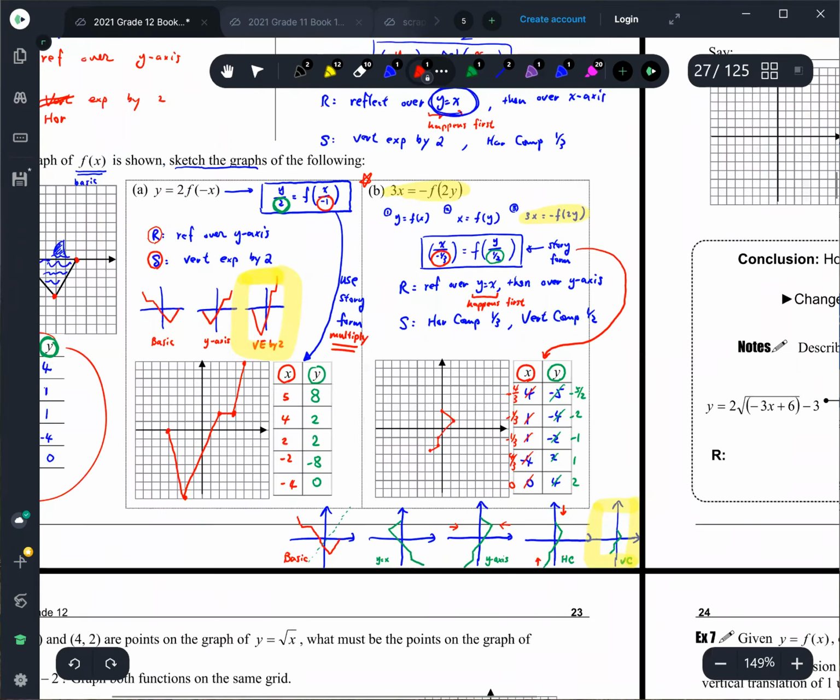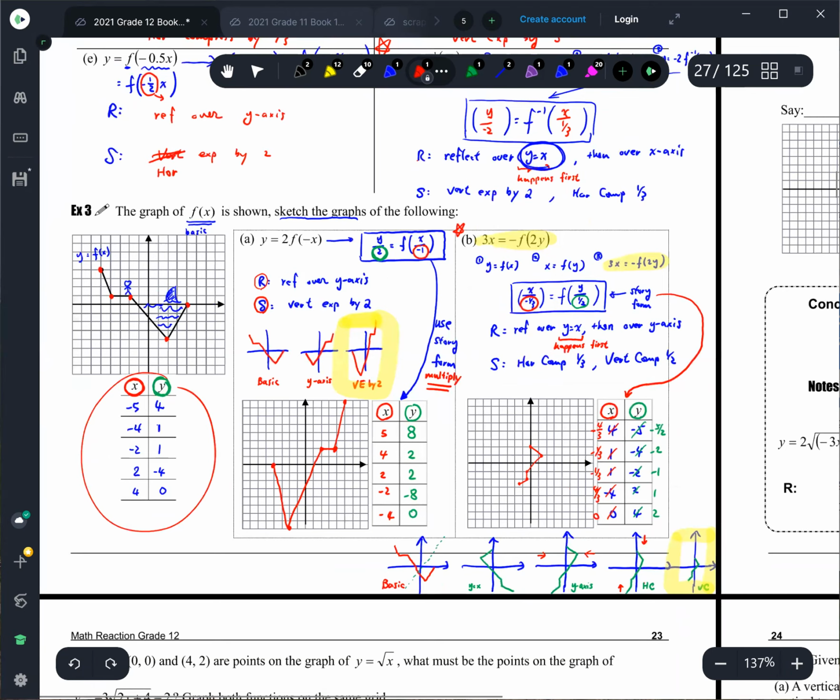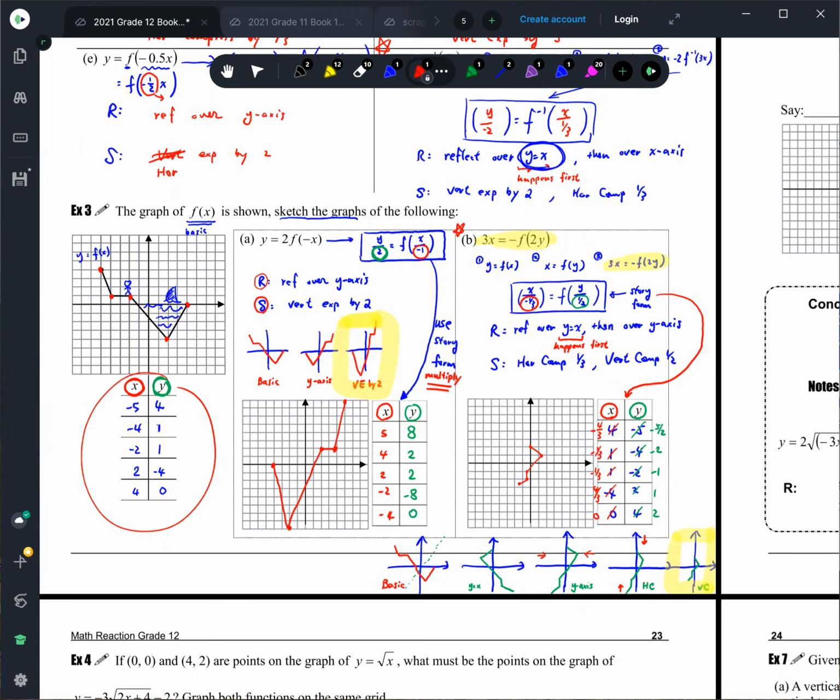Okay, does anyone have questions? I think the hardest part is how to deal with the inverse, right? So the key point is to remember inverse happens first. So switch x and y right away, or reflect over y equals x. Inverse happens first. So let's have a break for 15 minutes. I'll see you guys at 10 after 11, okay? And if you have questions about homework, you can ask me during the break.